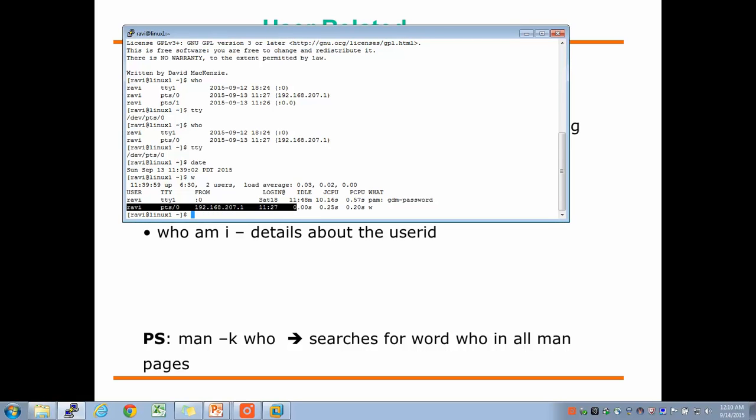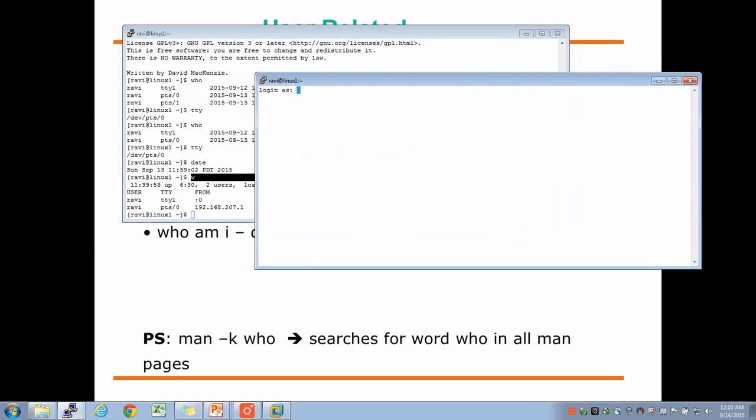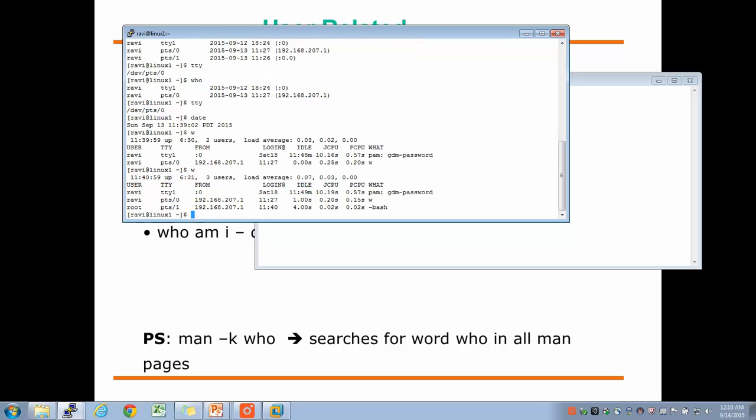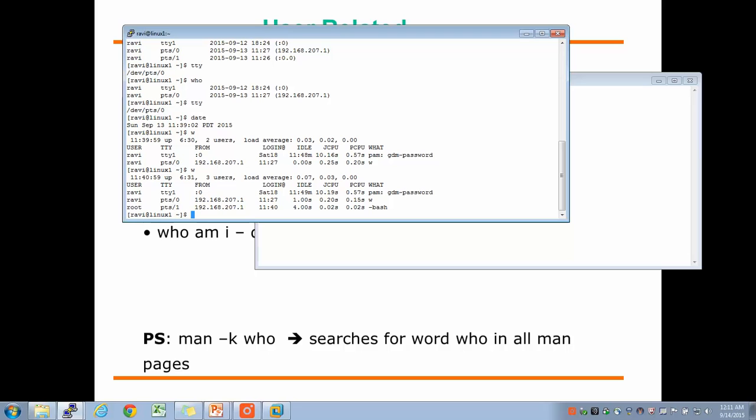But the one I am interested in here is the current one that I have just run here. Just in case I open a duplicate session here and I enter as root and password. If I come back here and just press w, I'll see the third session for this user. And he is running nothing, but if he is running nothing, by default it will show the default shell, the default interface this user is associated with. By default shell, what I mean here, we'll see in later sessions. How do I find out which default shell I am part of? The command is echo. Echo is like a printf command. You simply have to say echo $SHELL. Right now this user is associated with bash. That's the default command he is running.